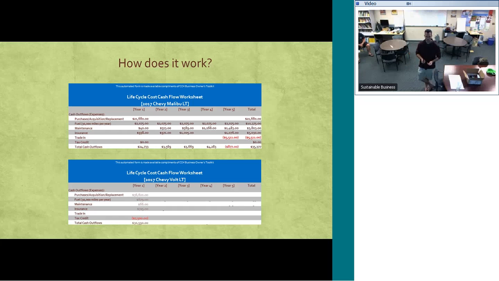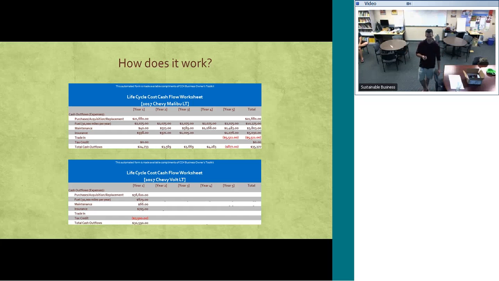Now we're going to compare that to the Chevy Bolt, which has a much higher purchase price of about $15,000 more. But we're going to compare it over the life cycle. You'll notice that the fuel cost for the first year is significantly less because, as opposed to getting 25 miles per gallon, you're getting close to about 110. Also, you'll notice with the first year we get a $7,500 tax credit for it being a hybrid car.